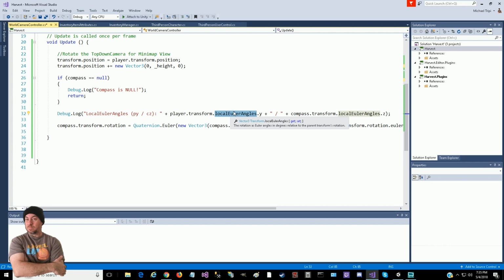I needed to rotate that on the UI, which if you research, the UI runs in a two-dimensional space.